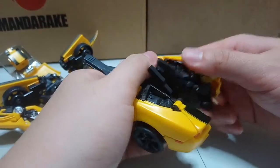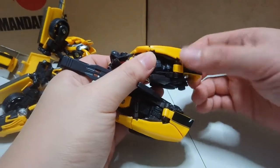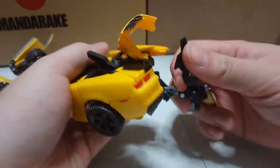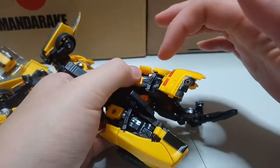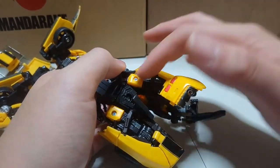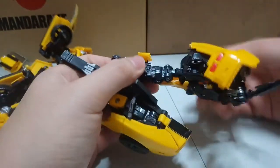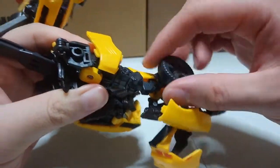I can move on to the legs. As you can see, it's in ratchet joints, so the legs are a bit finicky. Move the things out, get the feet out, and make it like so. Yeah, and also the whole legs, the thigh, the quad portion of the legs actually fit into this section like so. You can pull it out a bit, you can push this piece out a bit and pull it all out. You can hear a click, there's a click in here.